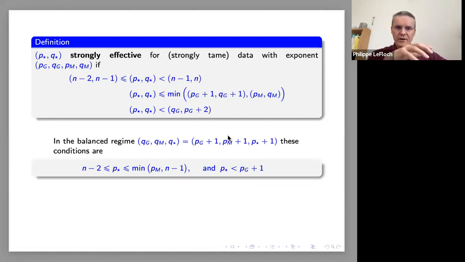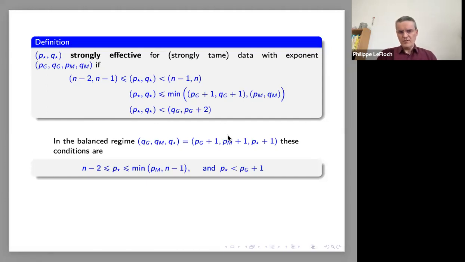So they will be harmonic, between n-2 and n-1 for P star. They cannot be too big, for the same reason. So there's some limitation in terms of the behavior of the geometric exponents and the matter exponents. And you also have some extra conditions that mix up P and Q, which I could also explain.